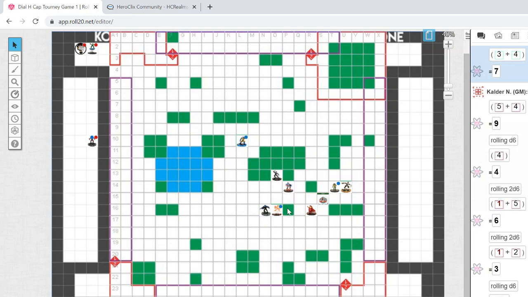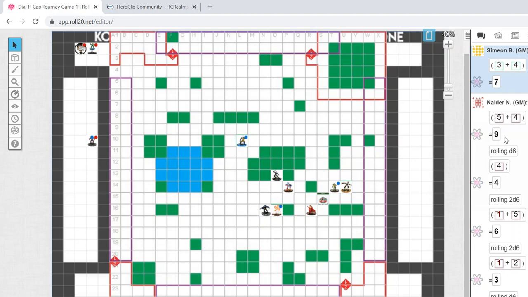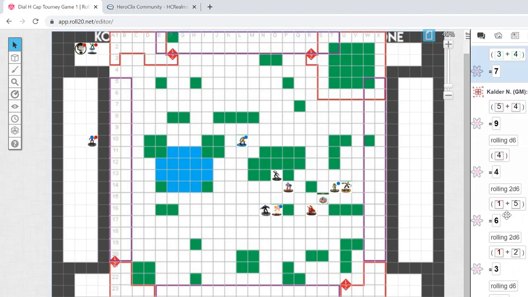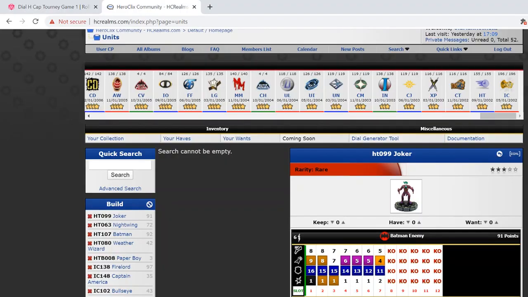I said Firelord had a 13. That was a lie. I did only have a 12. That's right. I forgot that he pushed to click 2. He still has a 3 damage, though. Just in case people might have thought I was cheating, which I half was, but it didn't end up mattering.